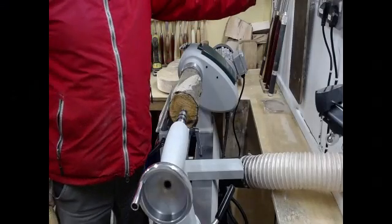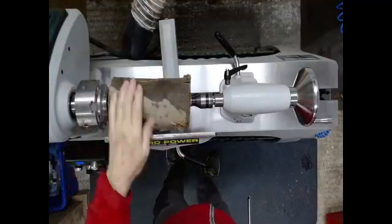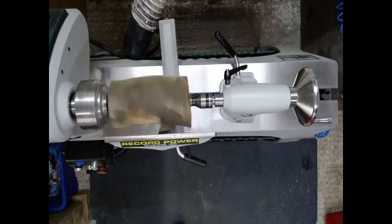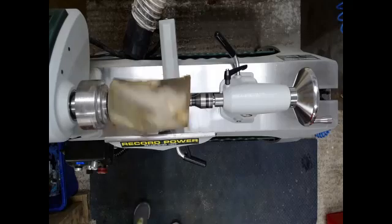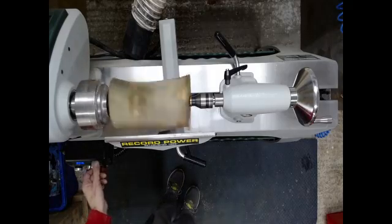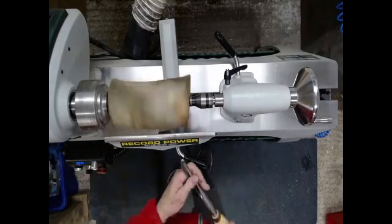So, good morning. I'm doing a little voiceover on this now. This piece of wood is a branch piece of eucalyptus, which is pretty wet. So we're turning it from wet, basically. It was cut down about 3 months ago.